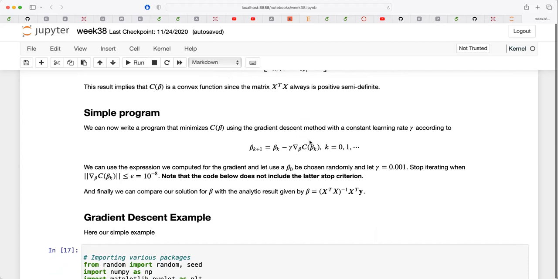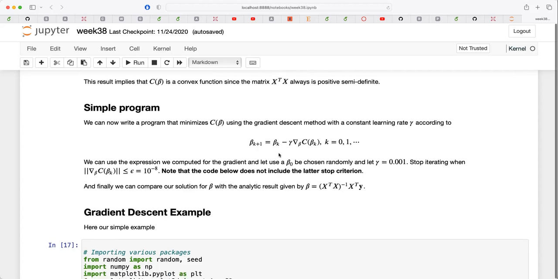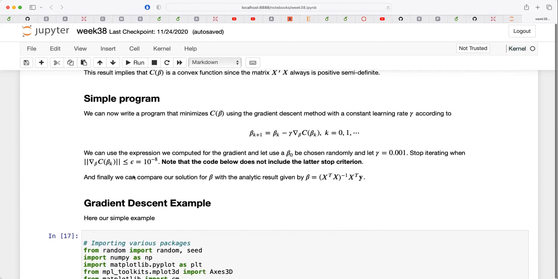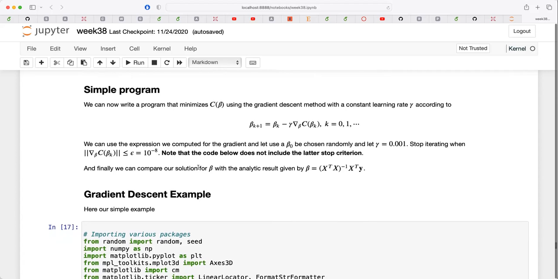So I have the derivative or the gradient of the cost function at the value beta k. I have the beta k value, and then I have the new update. Now, normally you would set an iteration criteria because we want to drive this function to 0. But in the code which you see here, I've just set up in a very brute force way a number of iterations, because I'm going to play around with a number of iterations. And you will see that the results, depending on your learning rate, are going to be sensitive to the number of iterations which you set up.